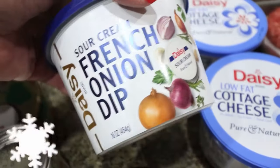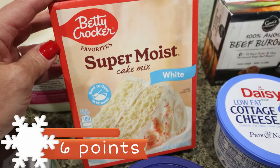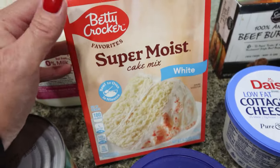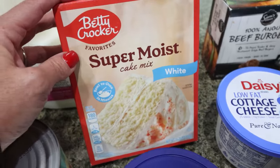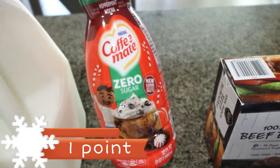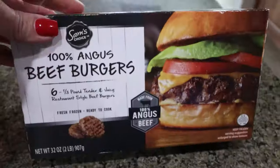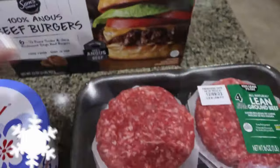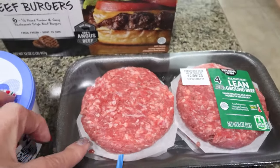I got Troy his Daisy French onion dip, and I'm making cupcakes for my bootcamp Christmas party so I grabbed a cake mix to make life easy — I already have frosting, sprinkles, and food coloring left from Christmas cookies, so I'll make Christmas cupcakes. I also grabbed the zero sugar peppermint mocha coffee creamer — my absolute favorite coffee creamer in the whole world and I was out. For the grill, I got 100% Angus beef burgers for Troy and 93/7 lean patties for myself since the regular ones have a few too many calories for me.